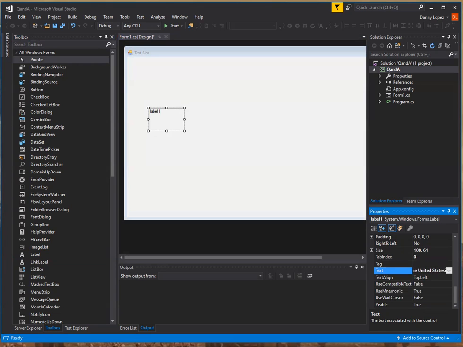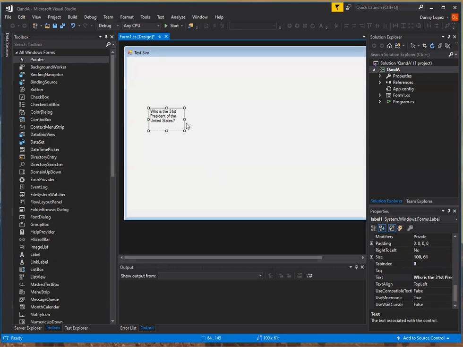Question mark. And as you see, I'll go ahead and expand this out, that way it's easier to read. All right. Now we've added a label.